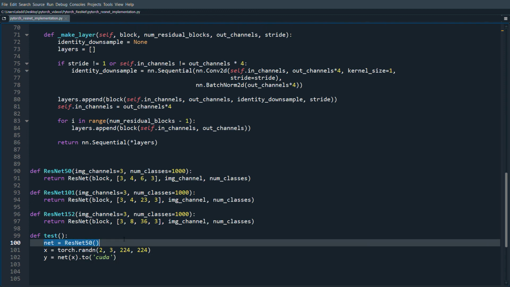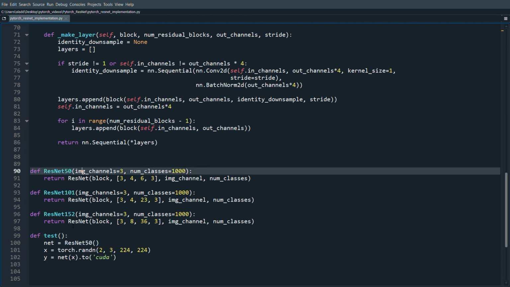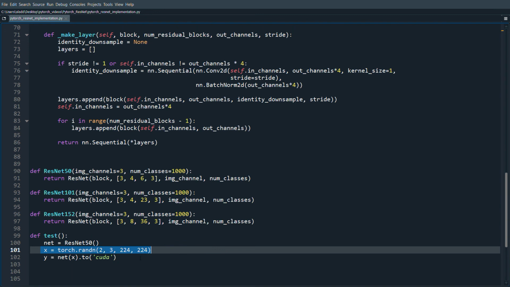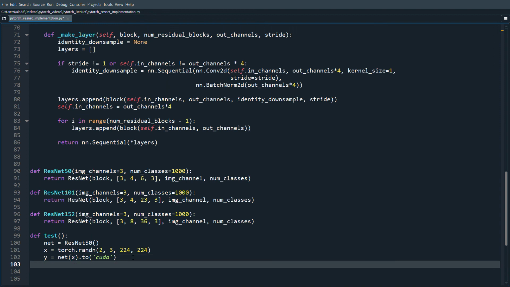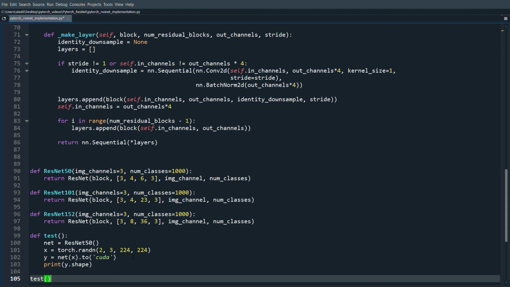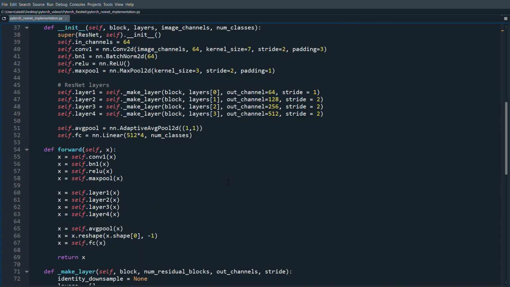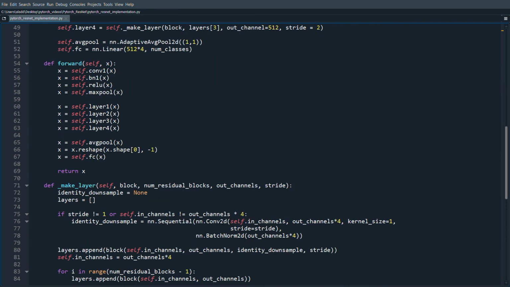So we've defined the network, which in this case is ResNet50. We have some random input just to check that the shapes are correct. Then we call the net, and then we're going to do print y.shape. And finally, let's call test. So this is the moment of truth. Let's see if all the implementation we've done actually works.